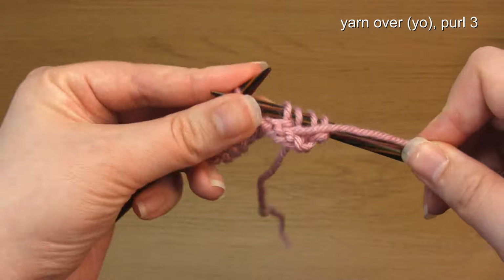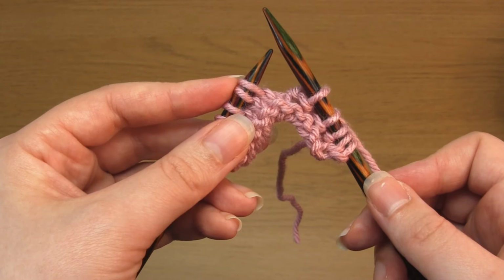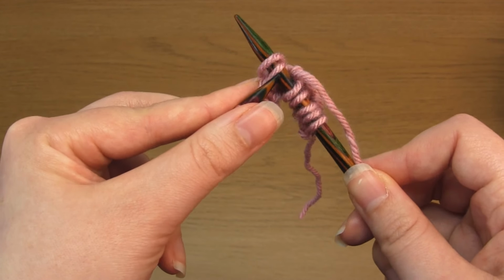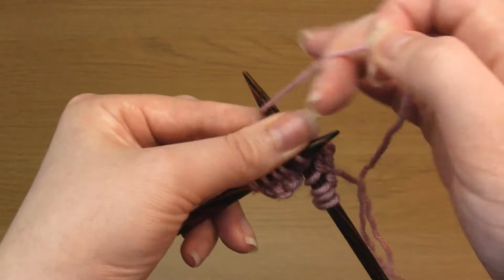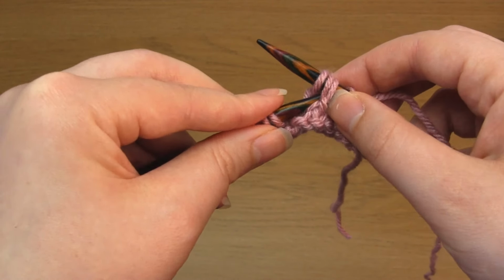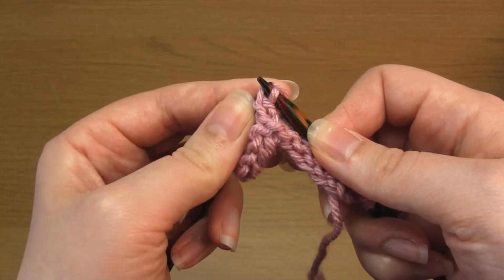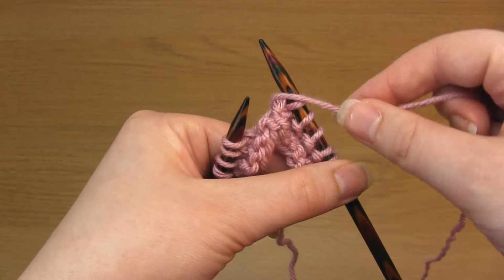Then you need to do a centered double decrease, which is an S2 KPO. And to do this, you take your right hand needle up through the next 2 stitches together, knitwise, and then just slip these off the needle and onto the right hand needle. Then you knit a stitch, then you use your left hand needle to pick up the 2 stitches that you slipped. Take them over the stitch you just knit and drop them off the end of the needle. And that's an S2 KPO decrease completed. And then just purl 3 stitches.